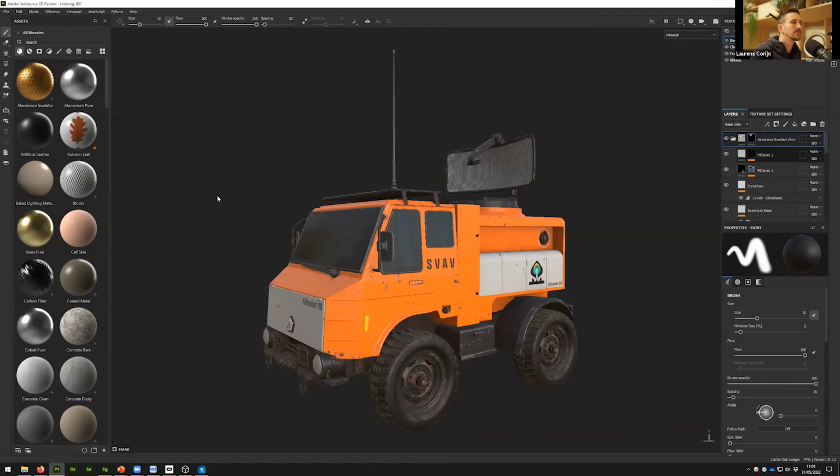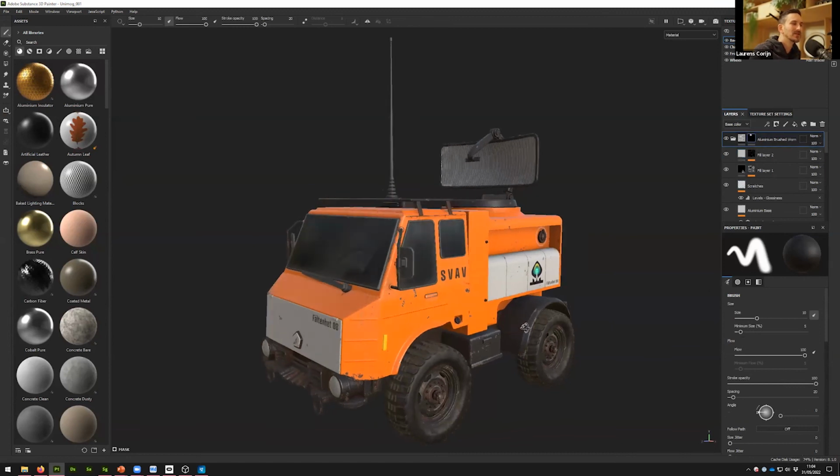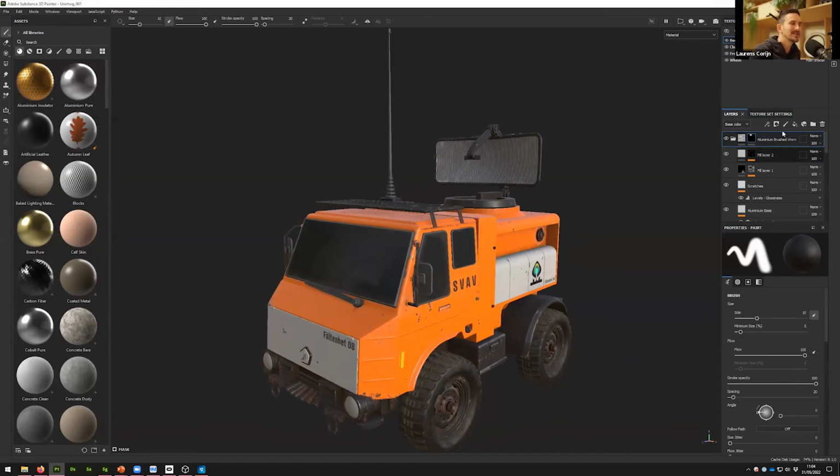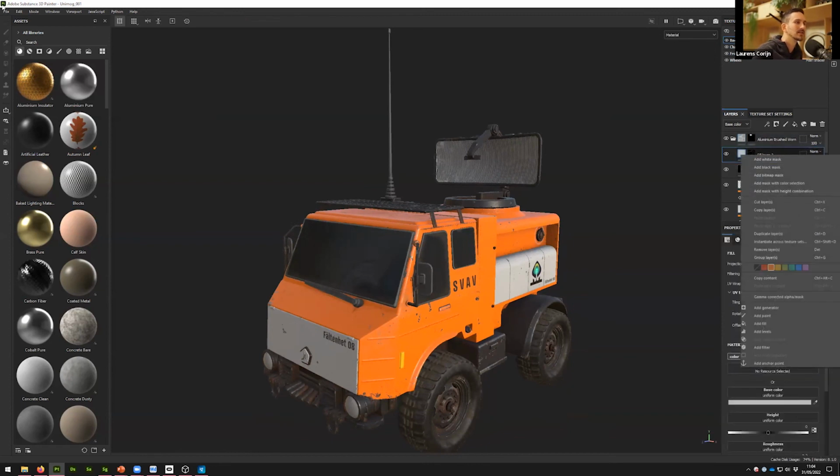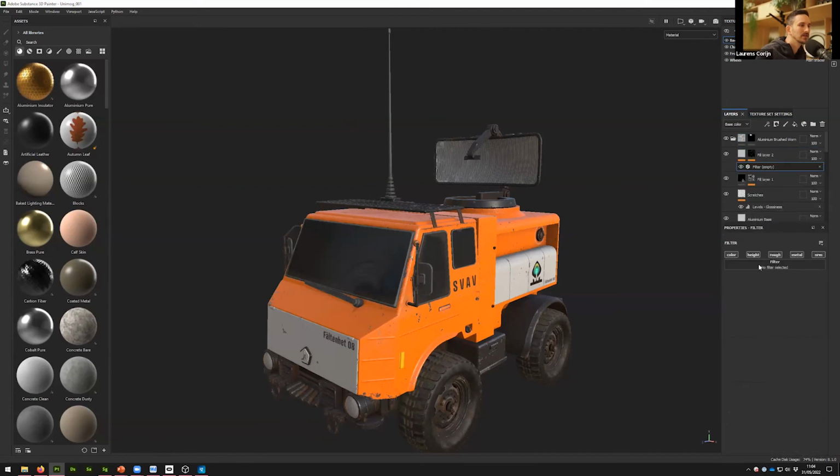I'm pretty sure it's going to be hard to do. You could do a transform in UV space. So you can add a, let me show that. Add a filter, add a transform. Yeah, it doesn't even let you flip it. Yeah, I'm going to say that's probably a no.